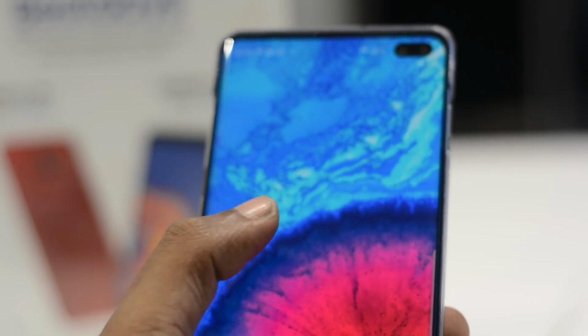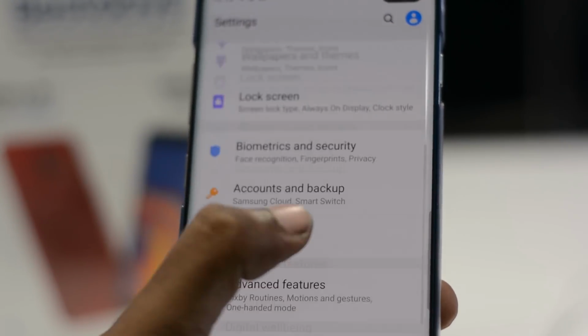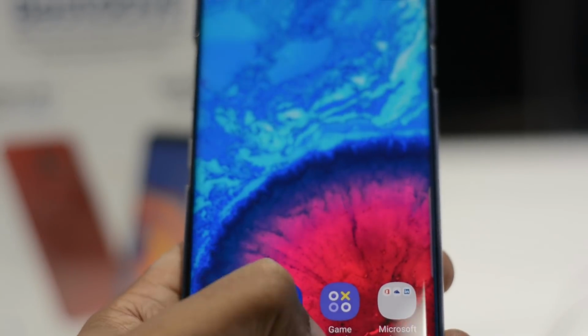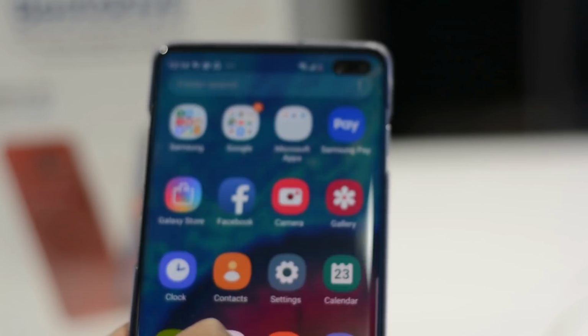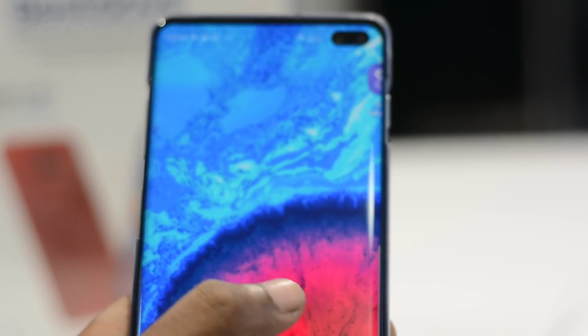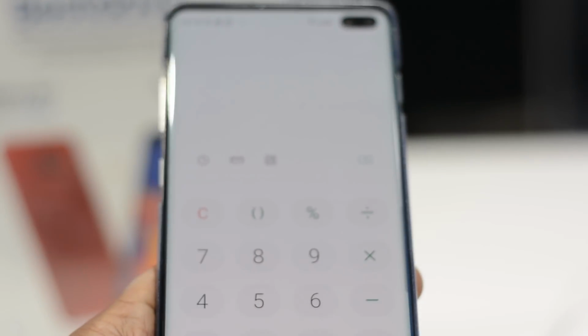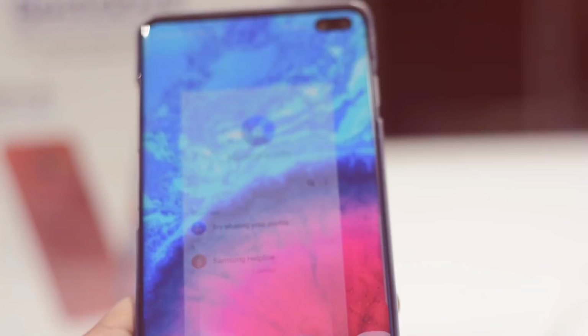The Samsung S10 Plus is powered by the Exynos 9820 octa-core processor with 8 or 12GB of RAM. In my limited time with the device, the phone was blazing fast and with One UI everything felt buttery smooth. Samsung has put a lot of effort into optimizing the UI and reducing the bloatware. Samsung also offers a 1TB storage option with the S10 Plus, which can be expanded via microSD card slot. That's just an insane amount of storage for a smartphone.